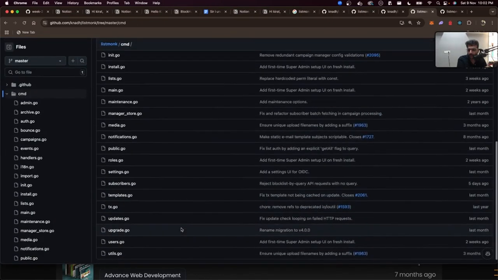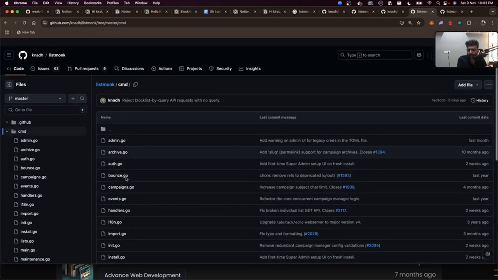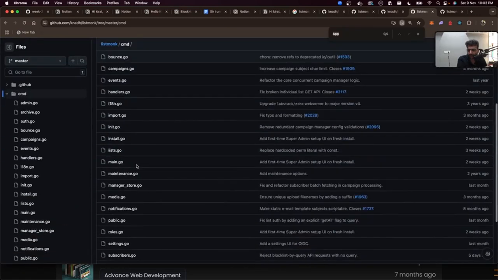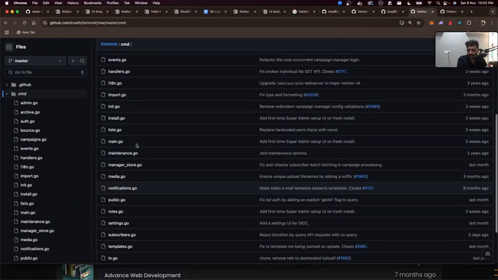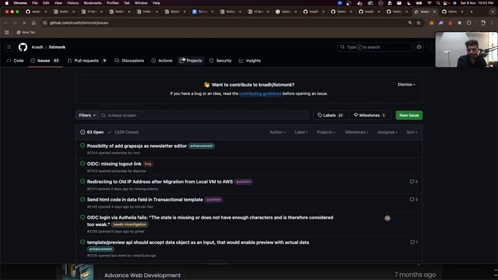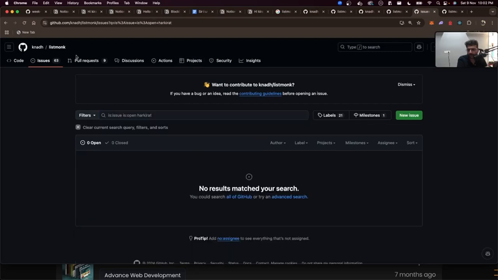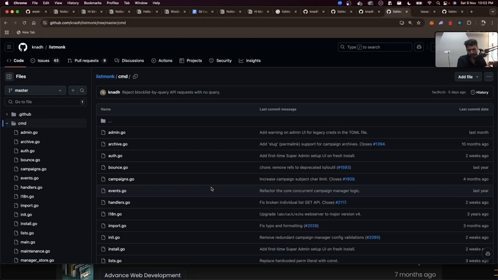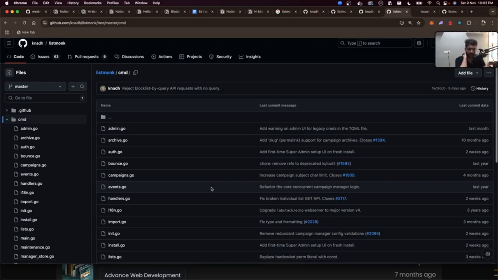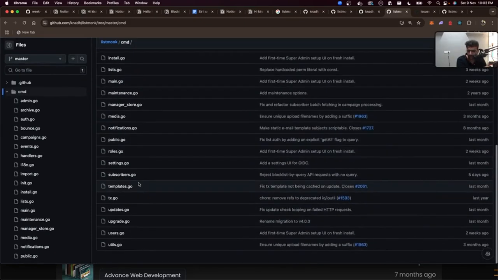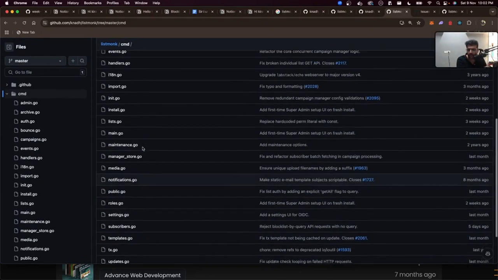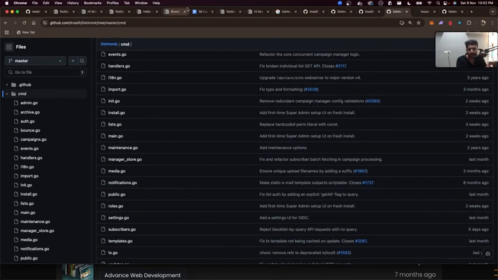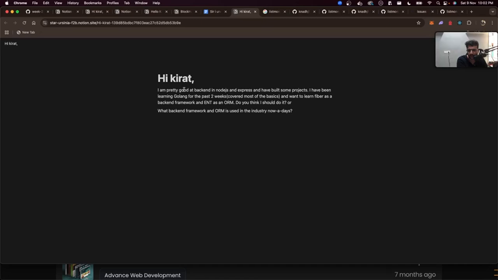Can someone quickly find the routes file over here, or whatever HTTP framework they're using? It's here somewhere. I can just go through the issues. I remember seeing it a while back. I can't find that issue. I found an OpenAPI library for that specific HTTP framework, but I totally forgot what framework it was. So can someone quickly go through it and tell me? Until then I'll answer all the questions, and I'll come back to it.